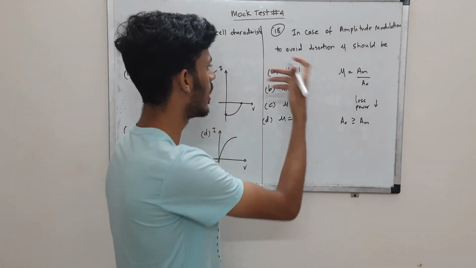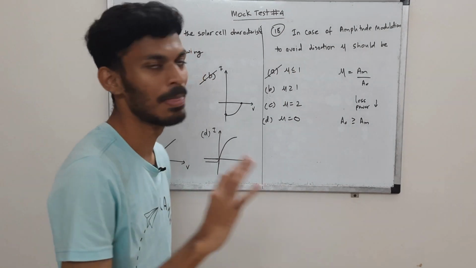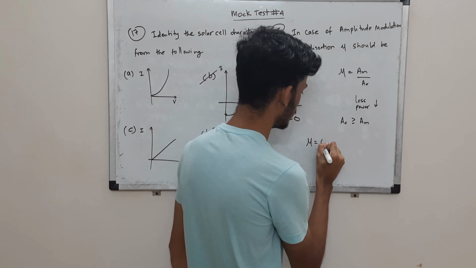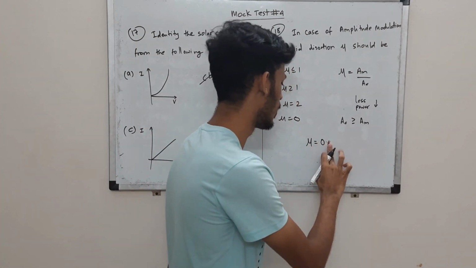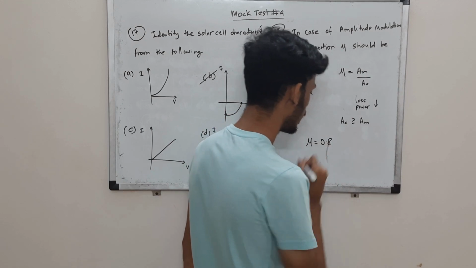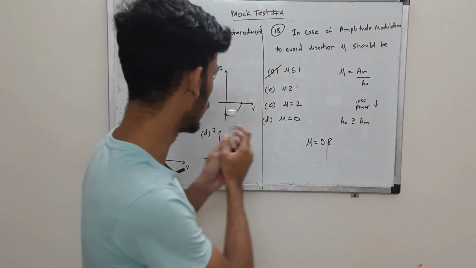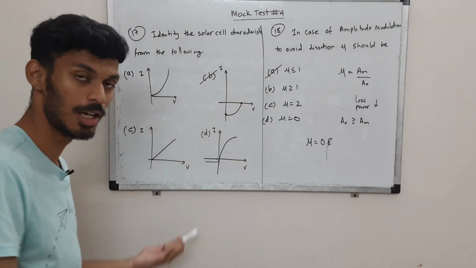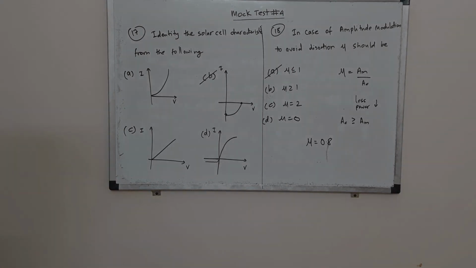And maximum, when they are equal, the ratio will be equal to 1. So the ratio should be less than or equal to 1. You might have heard the value of mu in some cases when you solve numericals to be given as 0.8. It's one of the ideal values for your modulation index. Of course mu should be less than or equal to 1, to avoid distortion. So over to the next set of questions.